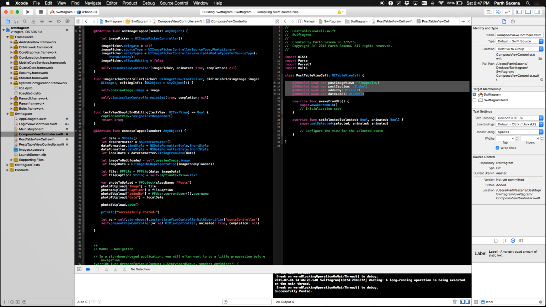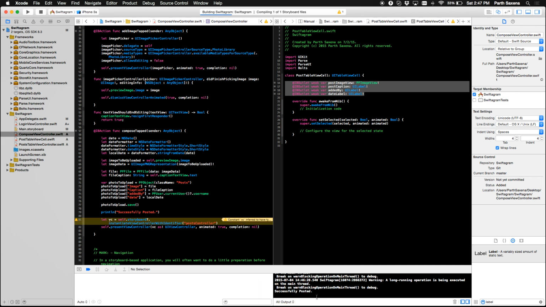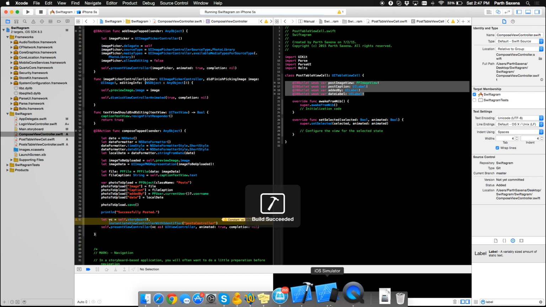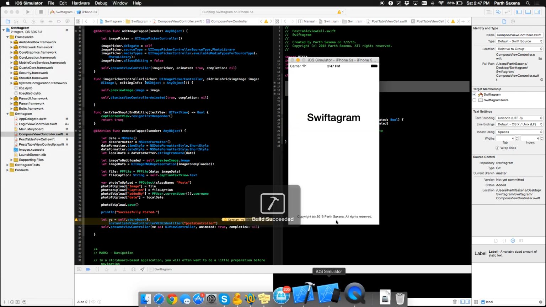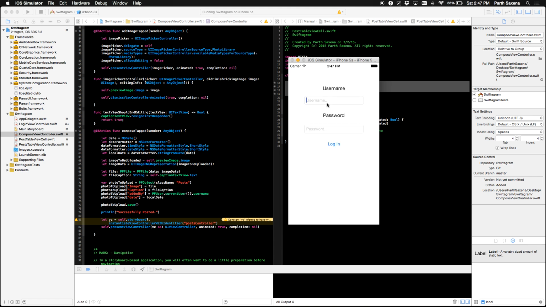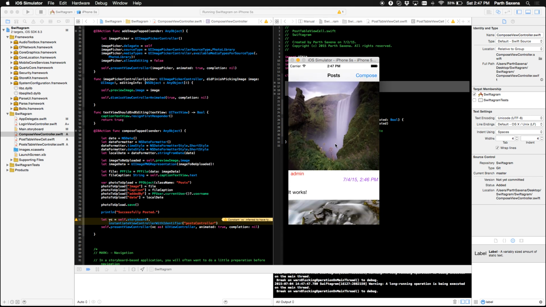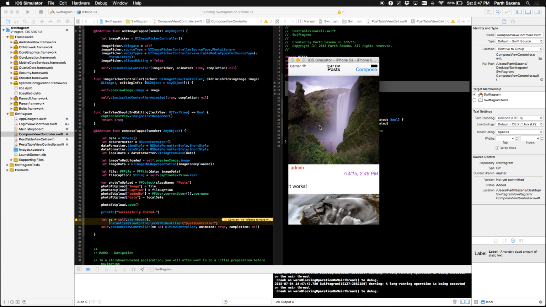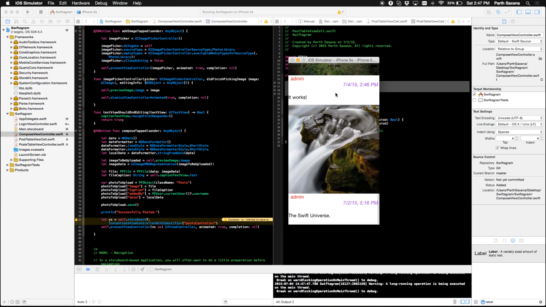So let's rerun this. And we actually posted a picture, so that should load. So log in. Yep. As you can see, we have 2 images that have successfully loaded.